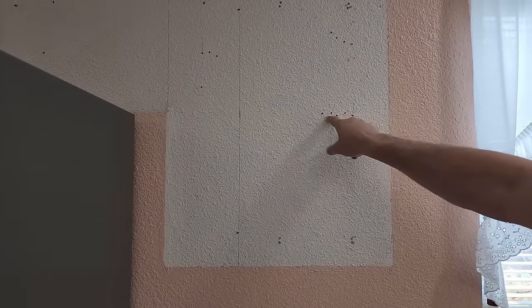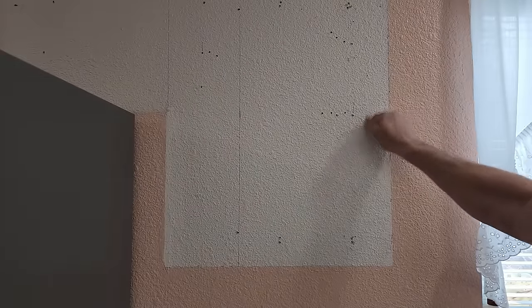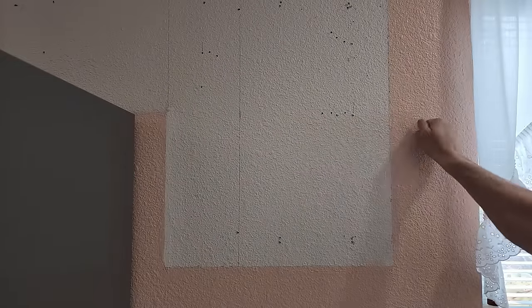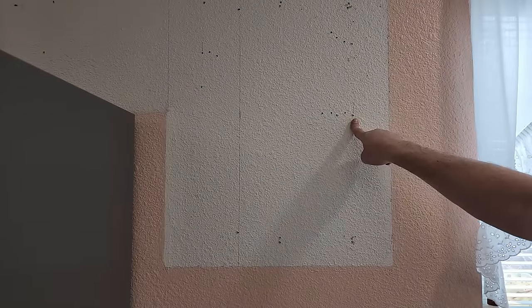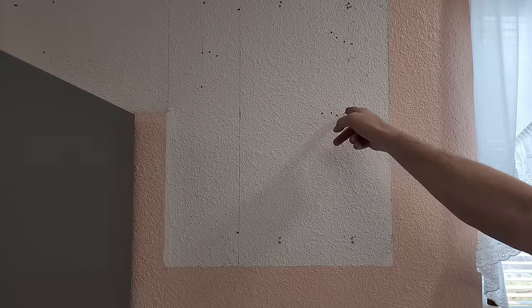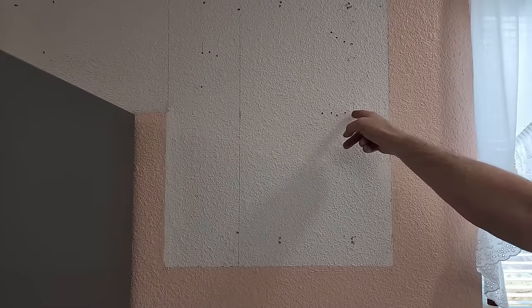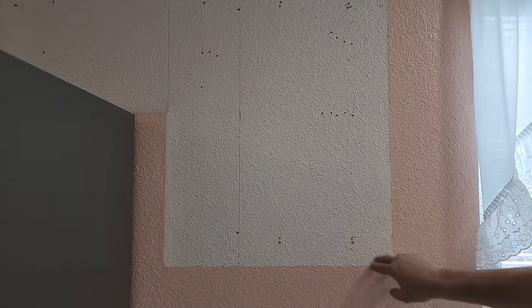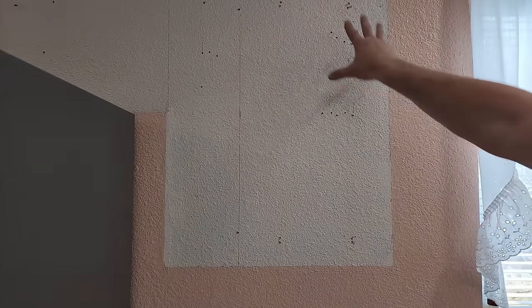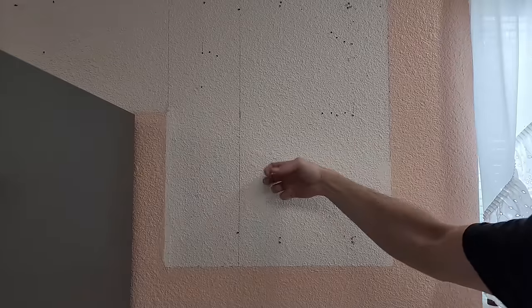So if you see all these lines, all these screw holes here, this is guys trying to find the studs. They just say, okay, looks like it should be there. We'll drill a hole in the drywall. It's empty. It's empty. It's empty. Or I may have hit. Let's go over a little bit and find the edge. So you can see that there are literally screw holes all over this wall, just in attempt to find the studs.